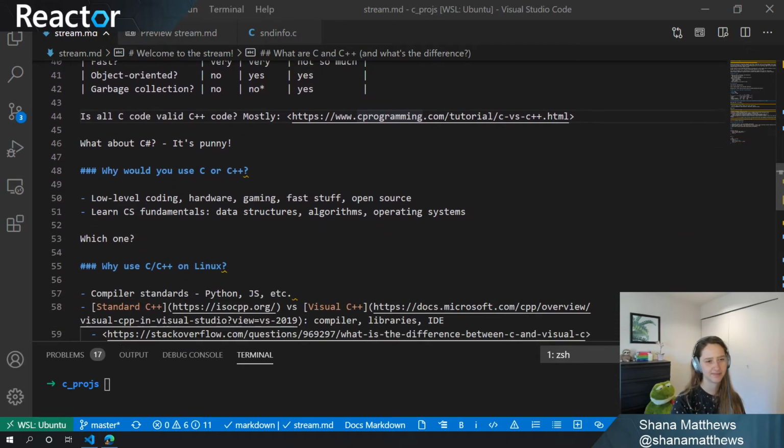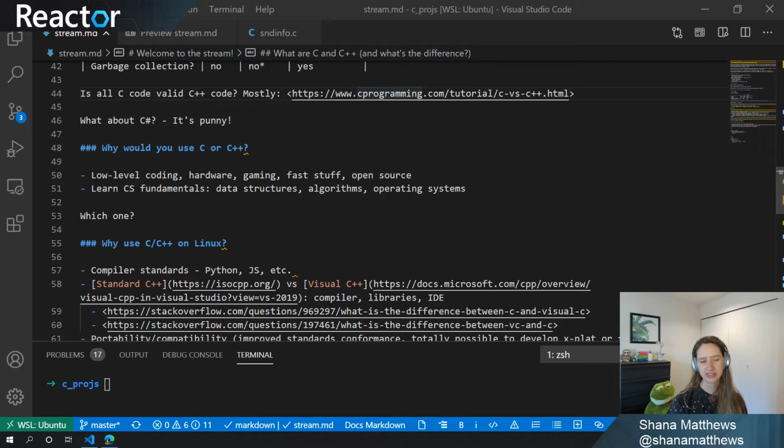All right. So why would you use C or C++? I've kind of hinted at some of this already: it's really fast. If you are doing any kind of low level programming, and by low level I mean close to the hardware, that could be doing stuff with IoT devices, or with an operating system, basically something where you need to be close to the hardware, C or C++ is probably going to be your go-to tool.